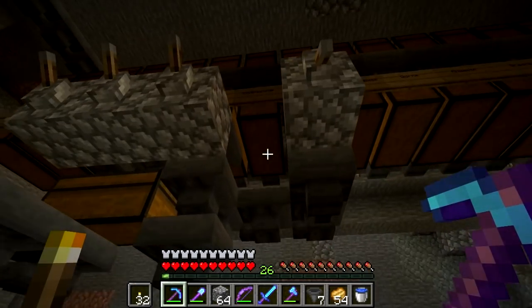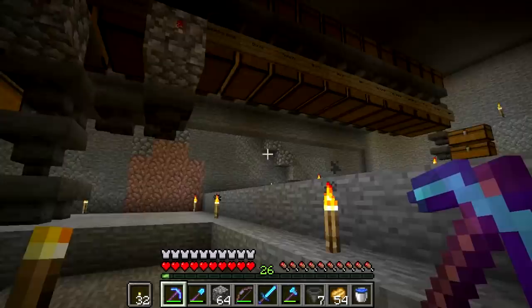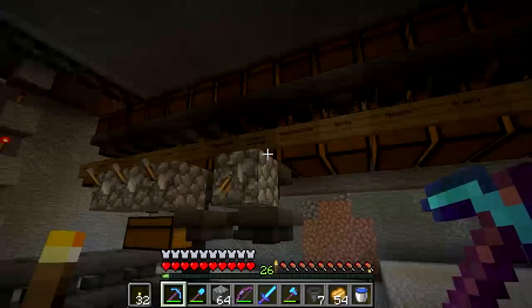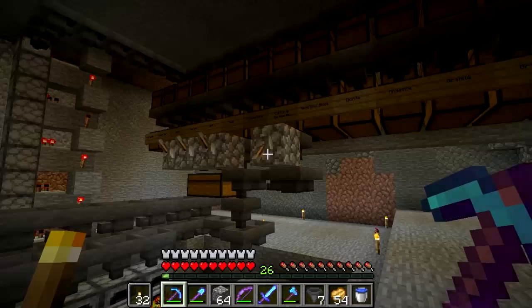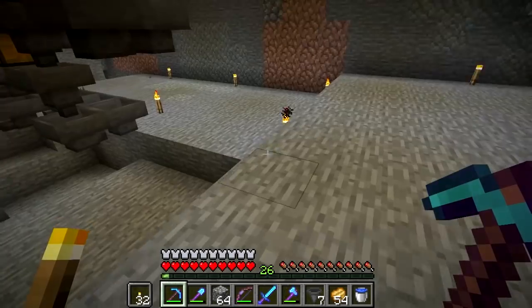And then of course, this slice over here, that's going to be basic cobblestone storage. When it gets full, cobblestone will end up going into the next slice over, and that will be for smelting when the lever is turned off. So yeah, that's going to work.